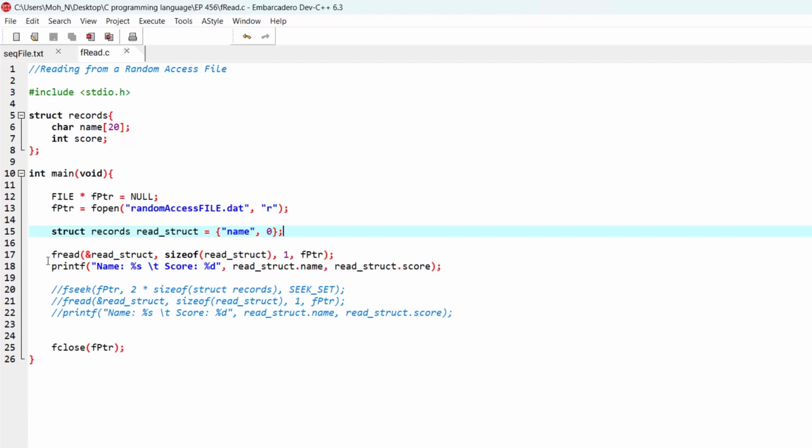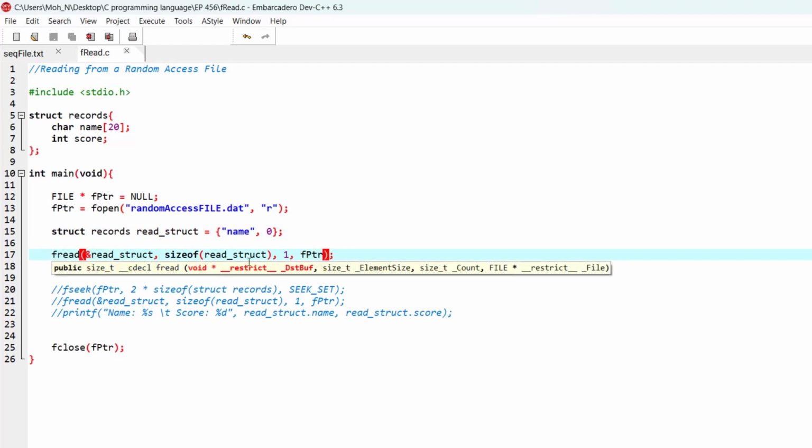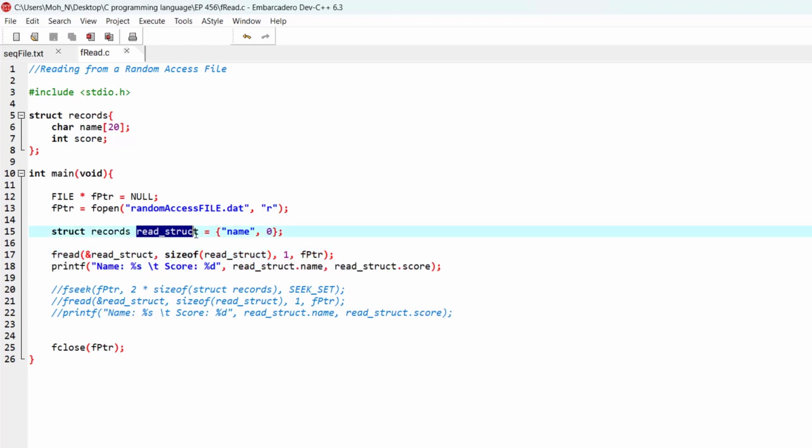Then the most important line of code is the fread function. Using the fread function, we are reading from this fpointer file and we are going to store into this read struct. So whatever is read from the fpointer file is going to be stored into this read struct object.